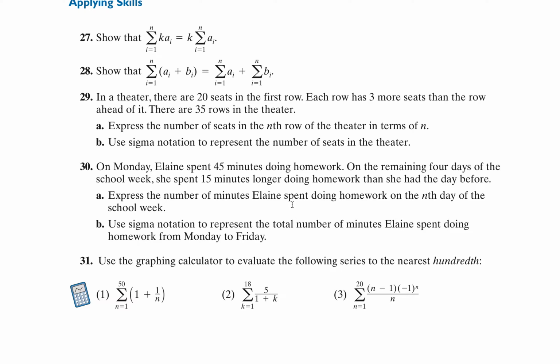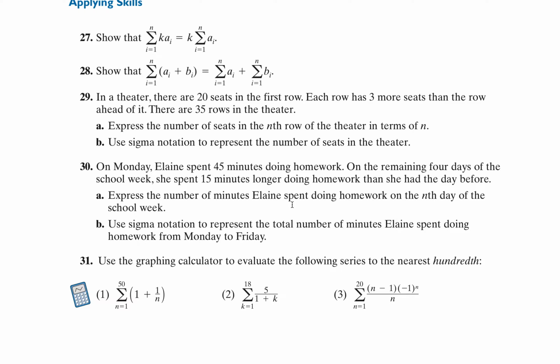How many terms do we have? Seven terms because 7 days? Oh no, from Monday to Friday it's written there. So we've got 5 terms, five days. So our index k runs from 1 to 5.